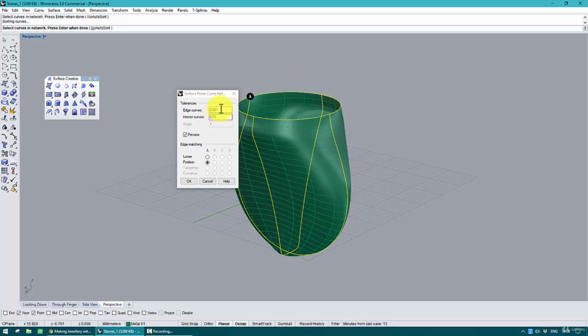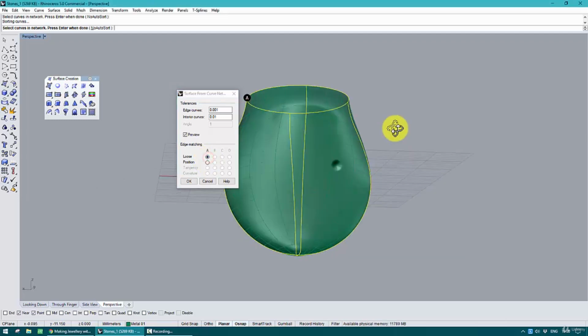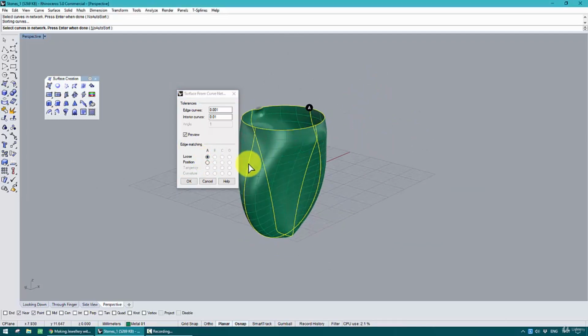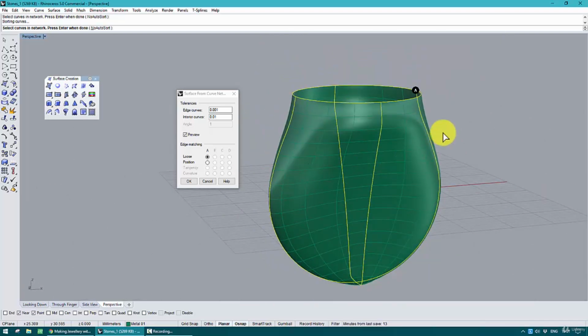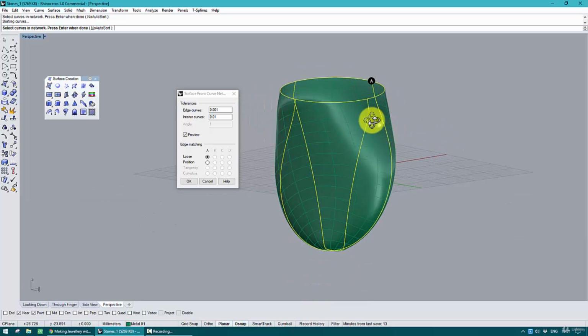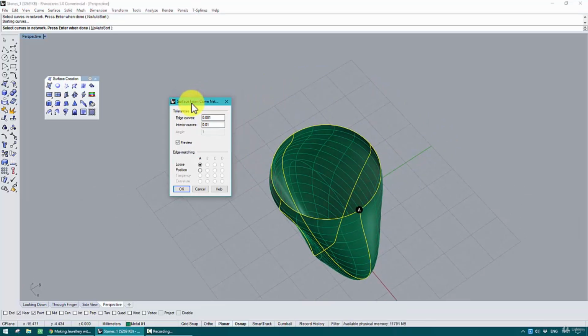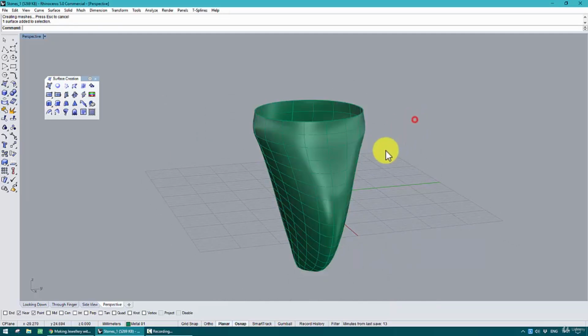You can play with these parameters or these options. To be honest, it doesn't make a massive difference in terms of shape because the geometry that we're making is very simple. This geometry is very light. It doesn't have a lot of information. If we were doing surface from curve with many more curves, it would make a difference. But so far you don't have to worry about it. Then press OK. And now we have a surface.